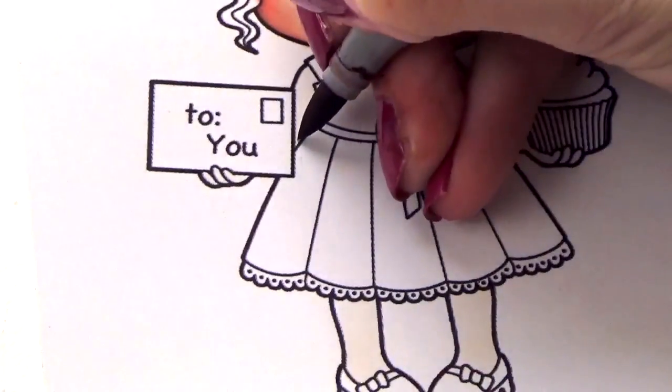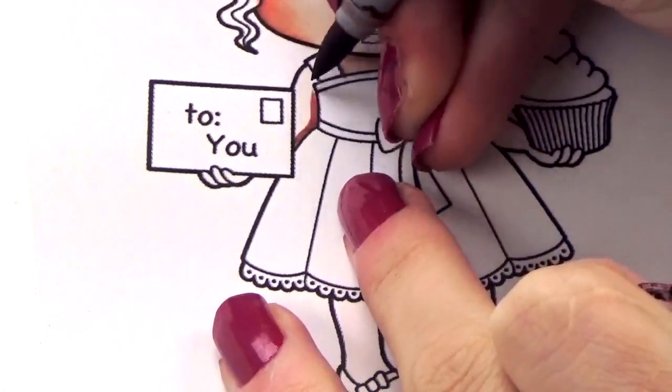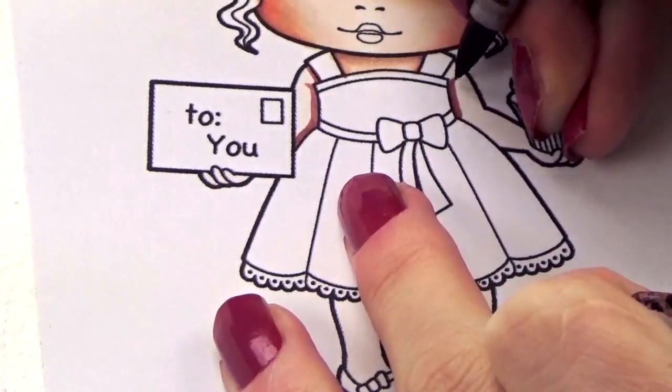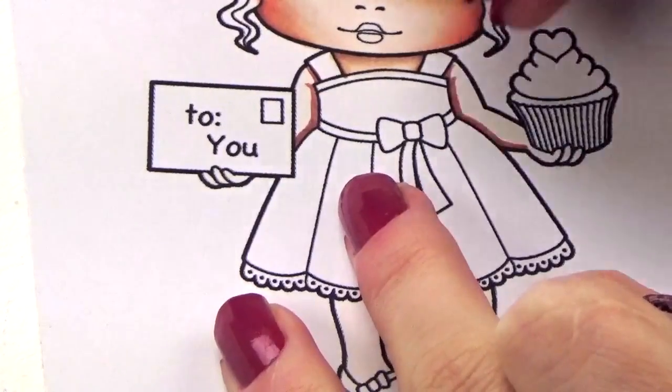Now E04, adding this to my cast shadow areas. Now the body is in front, her arms are sitting behind there. So I'm coming through and adding this alongside the body. Now remember, it's not super duper thin. We want a little bit of thickness. It's going to help us to blend this out.